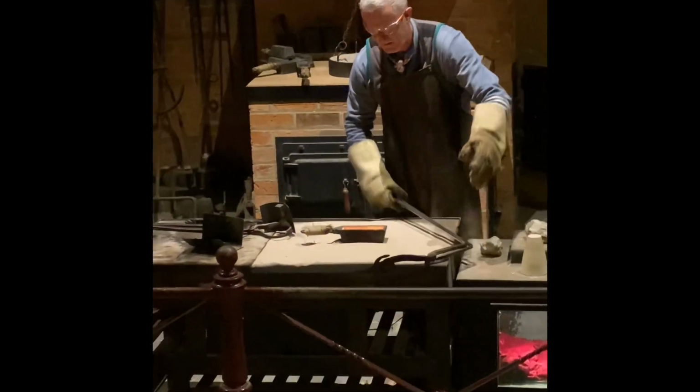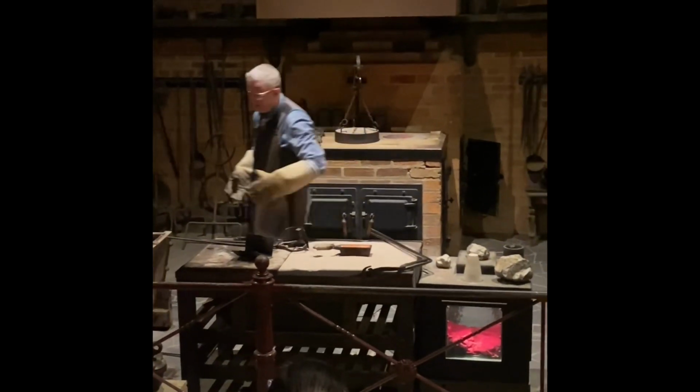Already cooling so fast, it's becoming a solid already. Losing its heat. It does so by giving its heat away. Right now it's giving all of its heat to the mould, that's what it's touching, and that mould's already taken about 300 degrees away from that gold. So it's dropped from 1200 now down to about 900. When it does that, it's below its melting point, and you can't spill it.